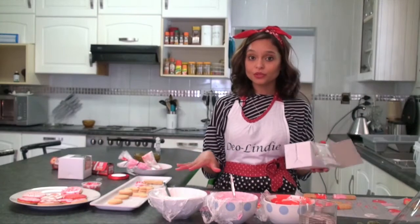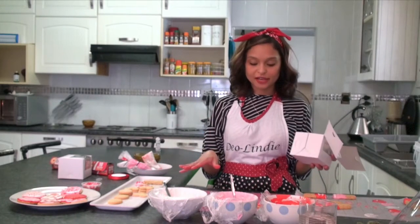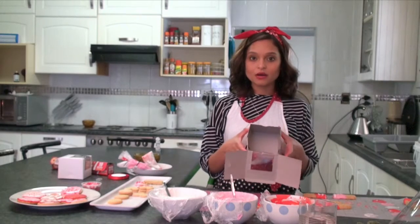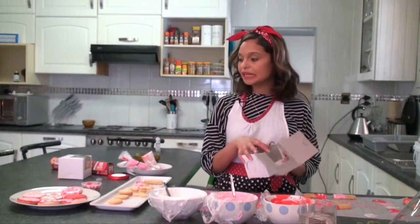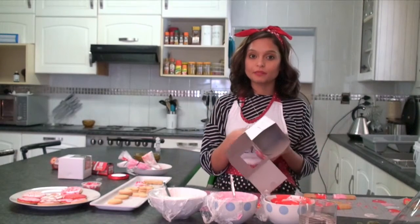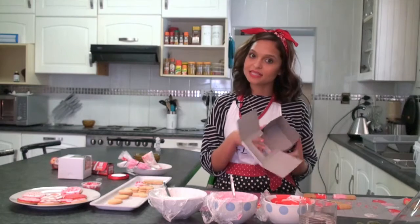Once you are happy with all your cookies and they are to your satisfaction, we're going to put them in a little box. This is a 1 cupcake box. So you can just put a few of them in here. You can put some glitter over the top of them and you can wrap it with a red bow and you can give that as a gift for Valentine's Day.